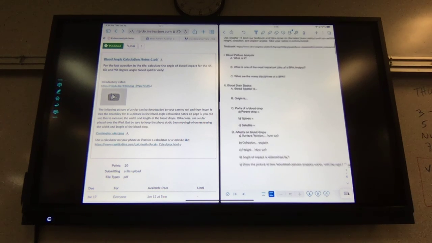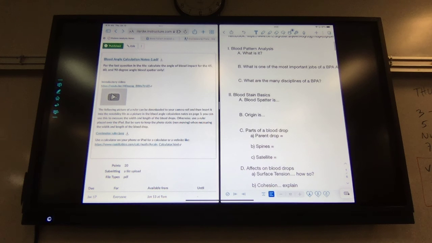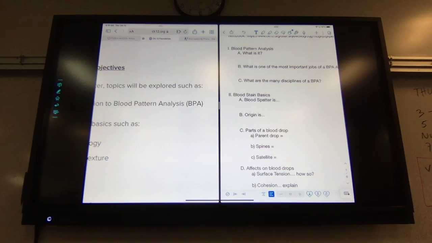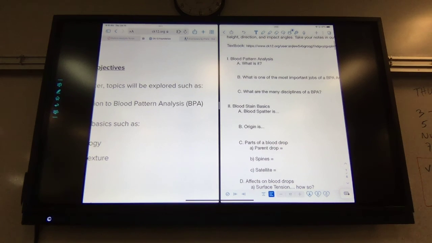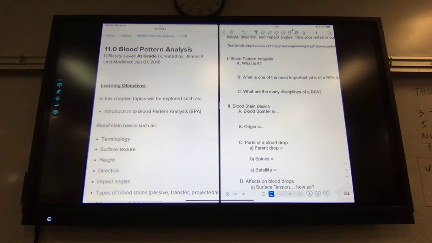So you can see that we're defining a few of these terms right here, and blood pattern analysis. It is abbreviated as BPA, blood pattern analysis. Blood is usually very prominent in crime scenes, and there's a lot of patterns to it. We'll be going over those patterns. And there are some ways that you read the blood and do some calculations on it, and you have to be pretty accurate with it.